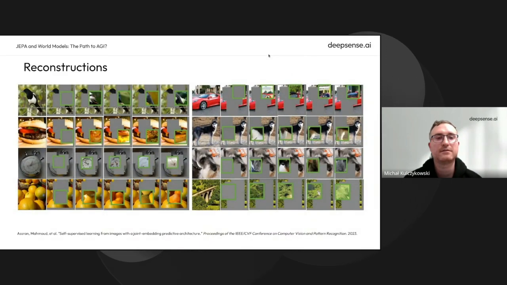And as we can see, this is the reconstruction of the embeddings. Here on the left upper side, we can see a bird, and in the reconstructions, we can see that the model correctly recognizes that this is the back of the bird. Those reconstructions are not perfect because they don't need to be, but we can see that the model understands conceptually what's supposed to be in that place, just like a small child would. We can see something similar here on the right, second row, when the husky dog's leg is reconstructed correctly.